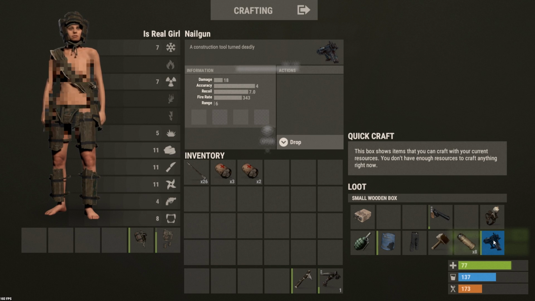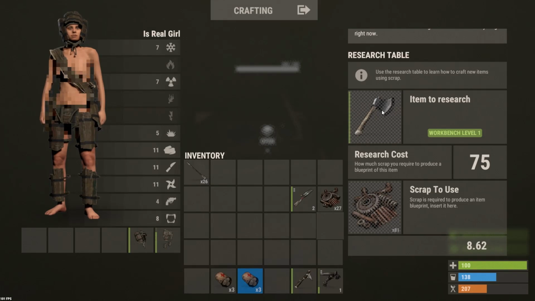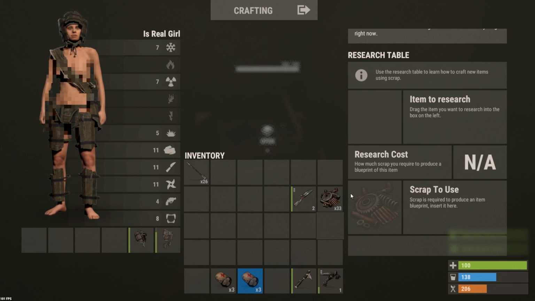I could bring out the nail gun. I don't really want to. I'll kind of leave the nail gun here. I think that'd be a better option for me, is just to leave it there. Alright, give me that bad boy so I can actually figure out what to do later on when I lose my hatchet. Lovely, give me that. Okay, good shit.